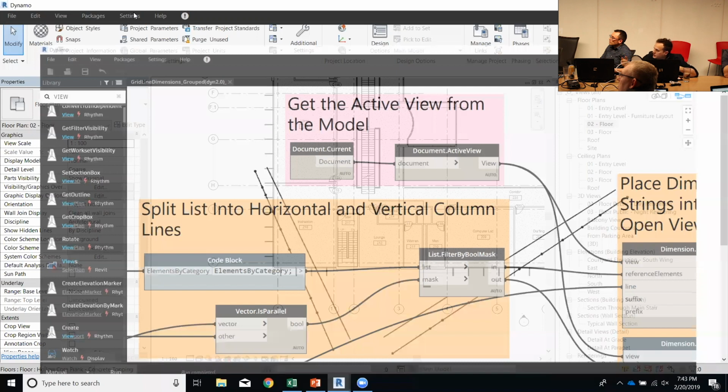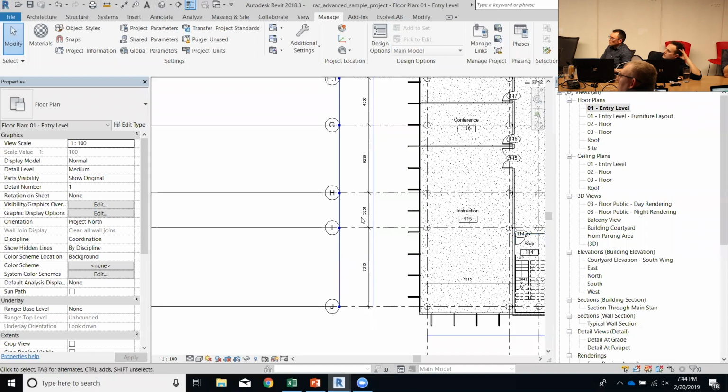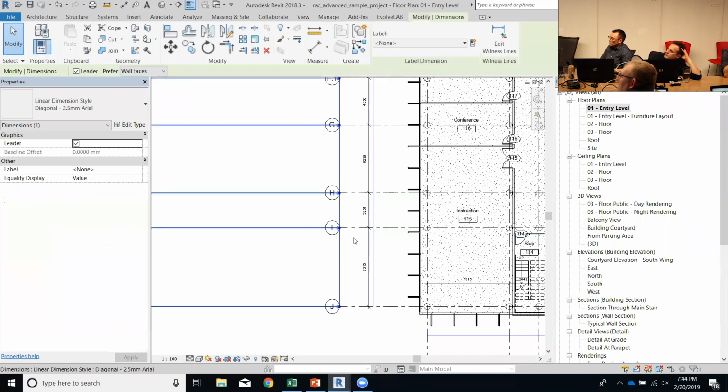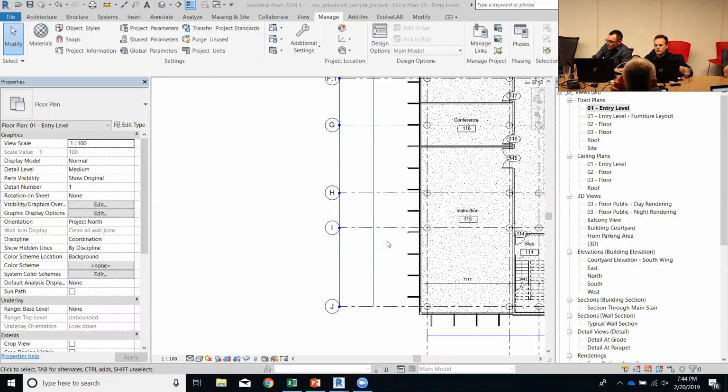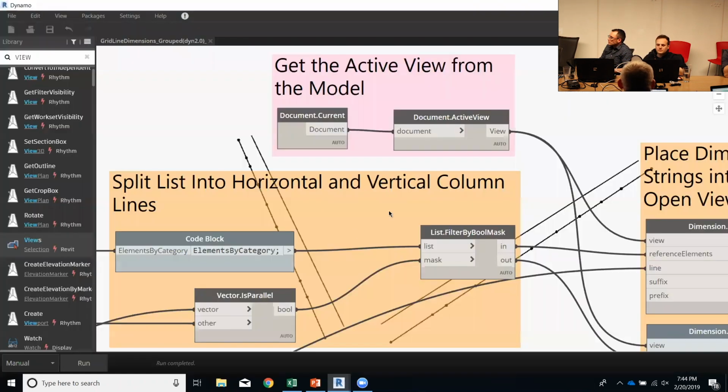So this goes back to what we were saying about running multiple times the same Dynamo script. So you can see now I've run this script, but there's also this old vestige from the first time I ran it. So you want to be a little bit careful when you're working back and forth with Dynamo scripts because it will do that. It's not a big deal if it's a dimension string, but it's a big deal if it's a column.